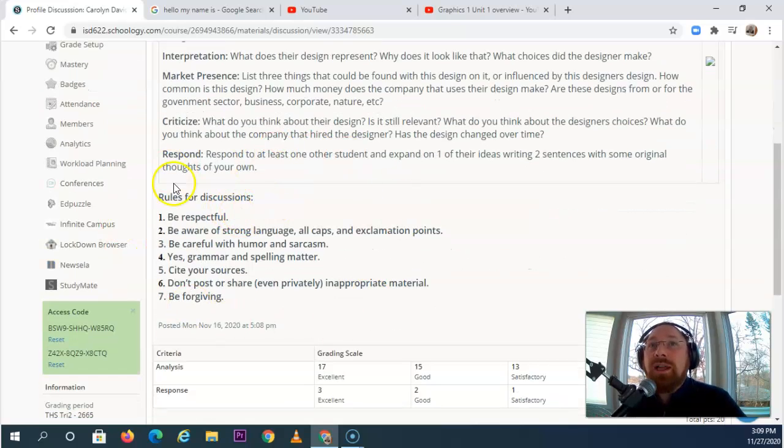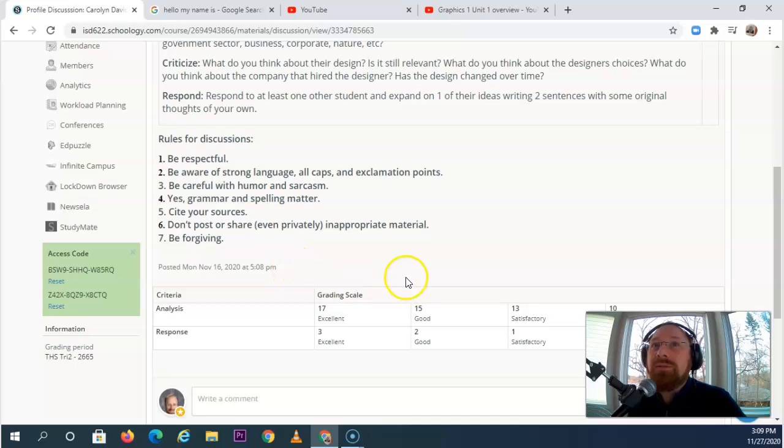And as always, I have some rules here to help us consider how we present ourselves online. Sometimes what we think is going to be funny doesn't really come off as humorous because the online world's a little bit different than talking personally to someone. So here are some things for you to keep in mind when you're doing your post.